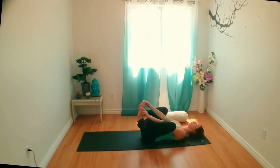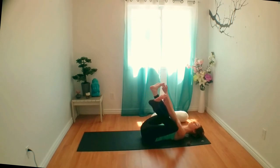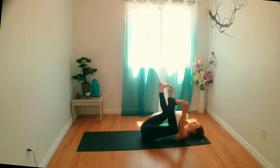And you can stay in this first variation, or you're welcome to come into Happy Baby by stacking your ankles over your knees and maybe grabbing onto your big toes with your two peace fingers, or holding onto the outsides of your feet, placing your elbows to the insides of your knees. Keep your tailbone down onto the mat as you do this. Head and shoulders are still relaxed. And if this pose does not work for you, just come back into the original pose, hugging your knees in towards your chest. You'll get the same benefits.